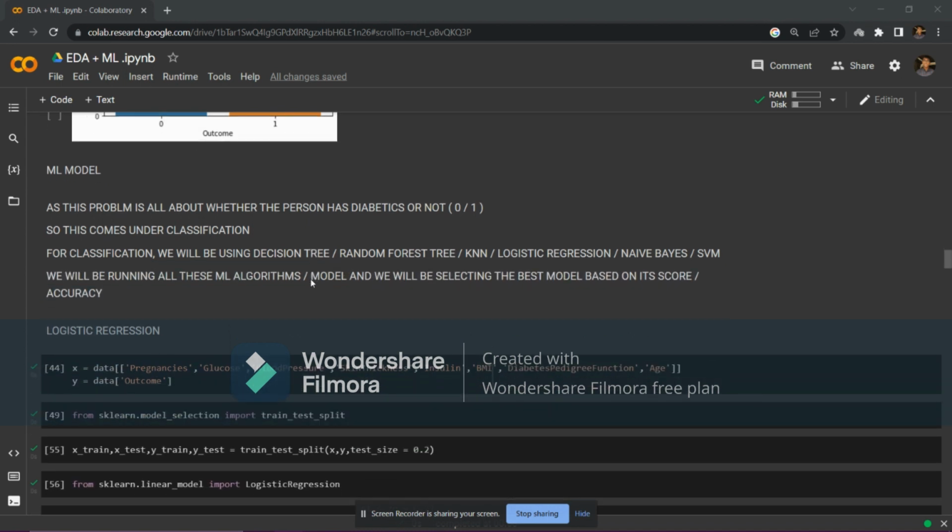First, we'll be building all these models and calculating their score, or you can say accuracy, and we'll choose the model which has the highest accuracy. If a model has, for example, 90 or 95% accuracy, it's a good model and can predict in a good way.